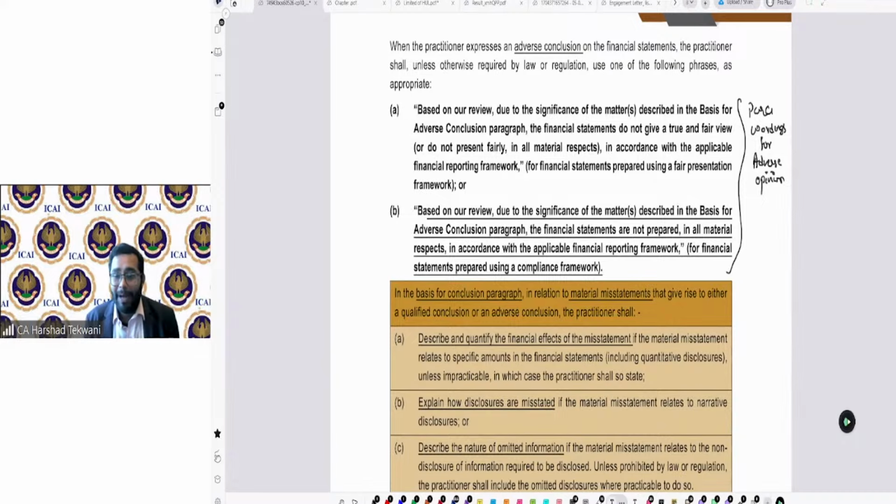It may happen that the practitioner is not a statutory auditor. In this case, he will not be a statutory auditor when there is SRE 2400. Now, in that scenario, it's not a pretty simple answer. It's not a straightforward answer. The reason is that SRE 2400 is applicable when the practitioner is not a statutory auditor. There are certain things where the statutory auditor has a statutory requirement to report. But when the person is not a statutory auditor, then it's a gray area.